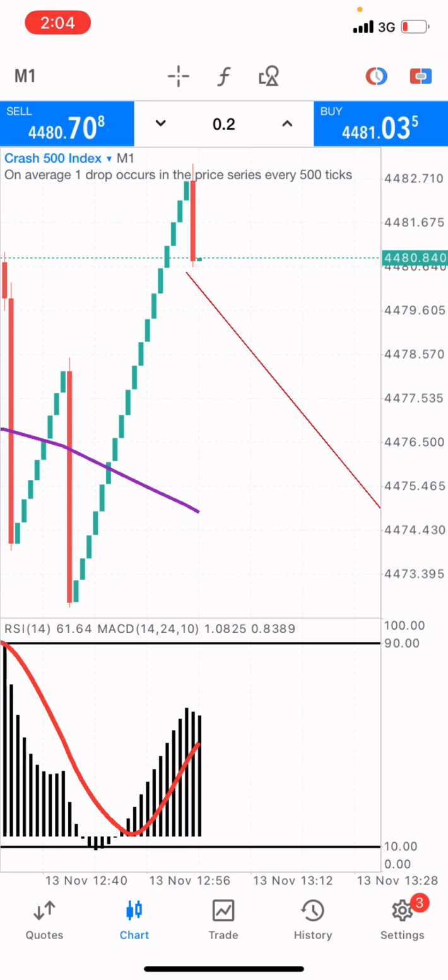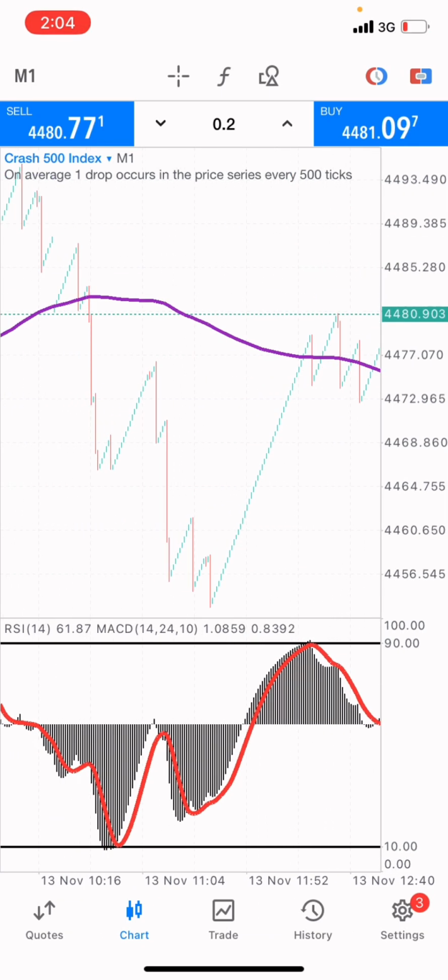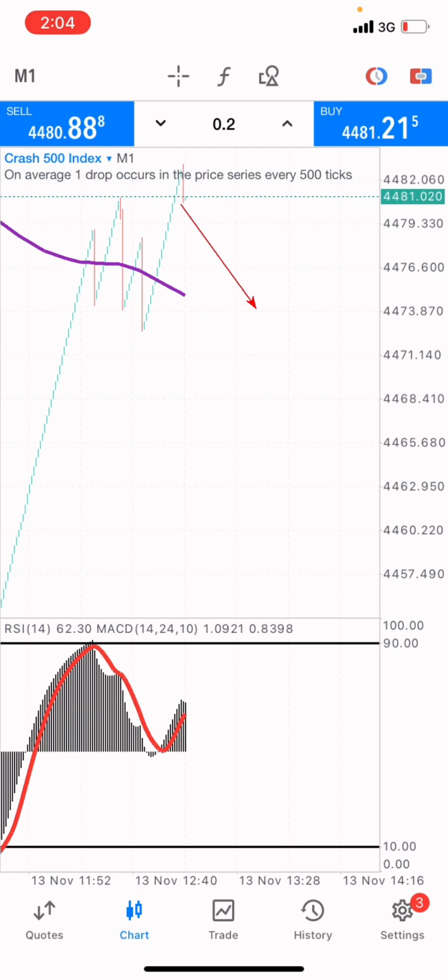You might be wondering, how do I know all these things? It's because I've observed this market. I've been trading this market for a very long period of time. I've been able to analyze this market successfully, know how this market works, know the ups and downs of this market.